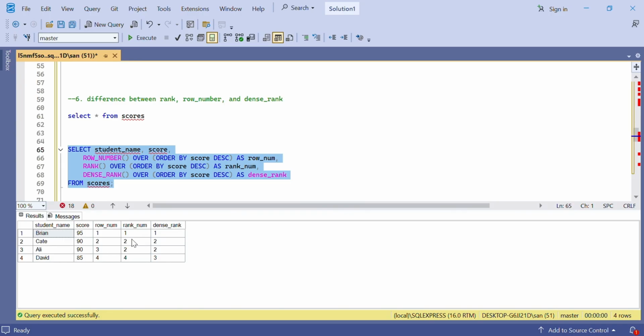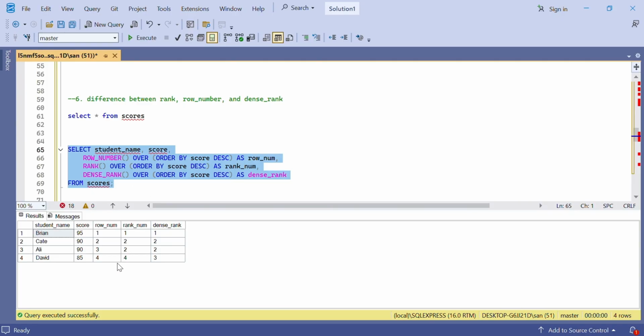So for rank, you can see after the tie it skips the next position. So for example, after the tie we expect to be position 3 because Brian is position 1, Kate and Alice are position 2, so we expect David to be in position 3.